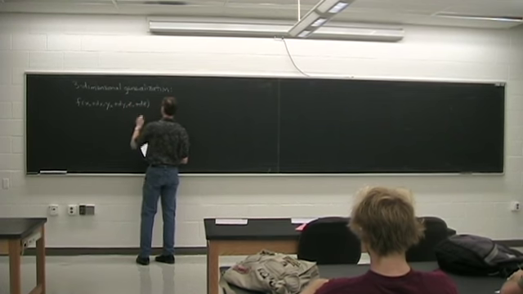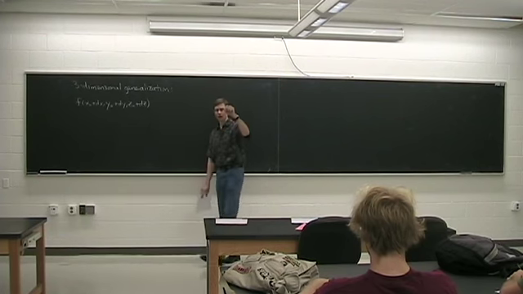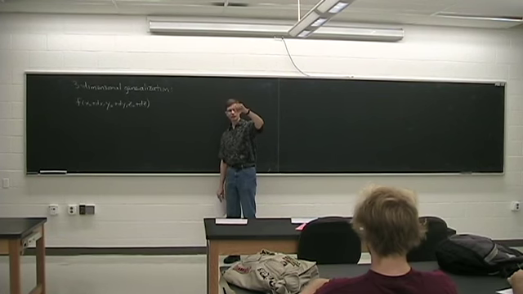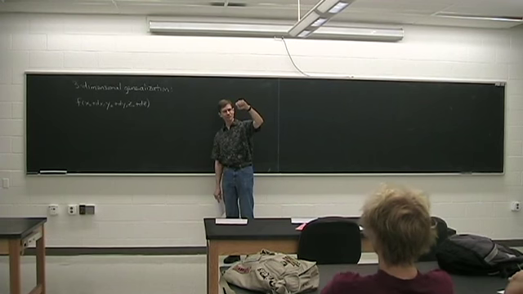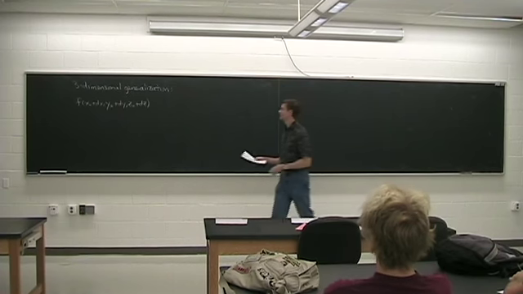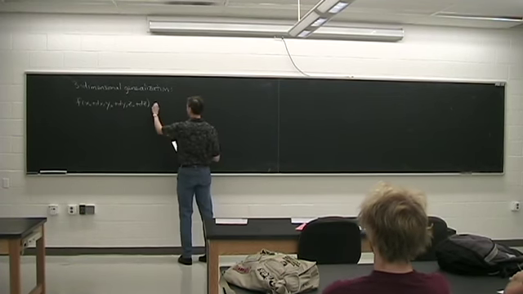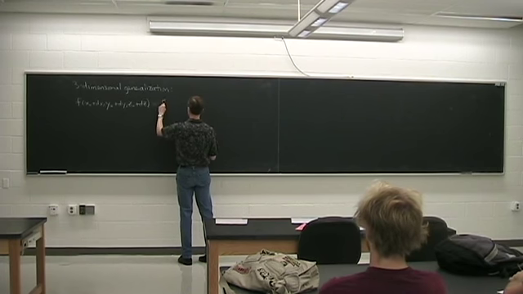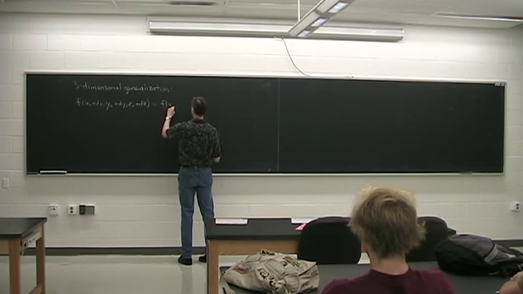y naught plus dy, z naught plus dz. So you're at some point x naught, y naught, z naught, and you go to another very nearby point shifted by dx, dy, dz. How different is the function at that point? Then that'll be f of x naught, y naught, z naught.